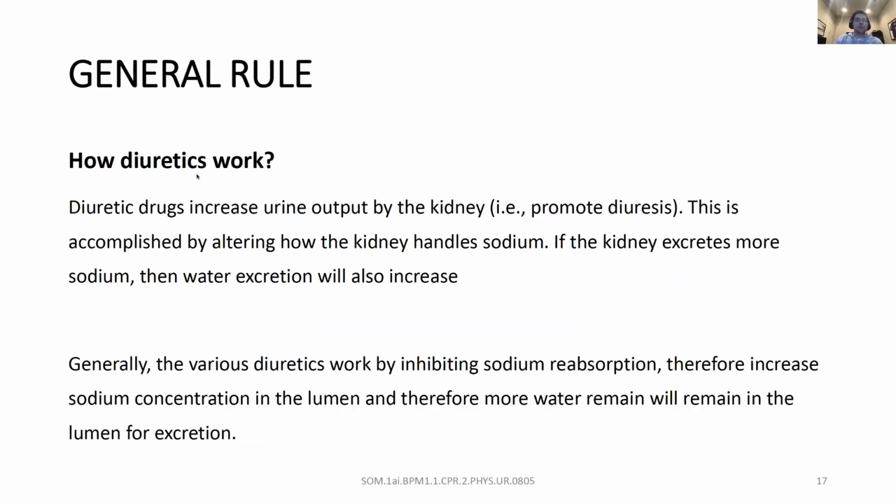Now, how do diuretics work? If you remember, sodium is tied in with water. So the vast majority of diuretics work by getting rid of sodium. If you get rid of sodium, you're going to get rid of water and you're going to pee it out. It's a diuretic. It makes you pee. So more fluid in the urine, and by doing that, you're decreasing the blood volume. By decreasing the blood volume, you're decreasing the blood pressure. So these diuretics work like that. Water follows sodium. That's the idea there.